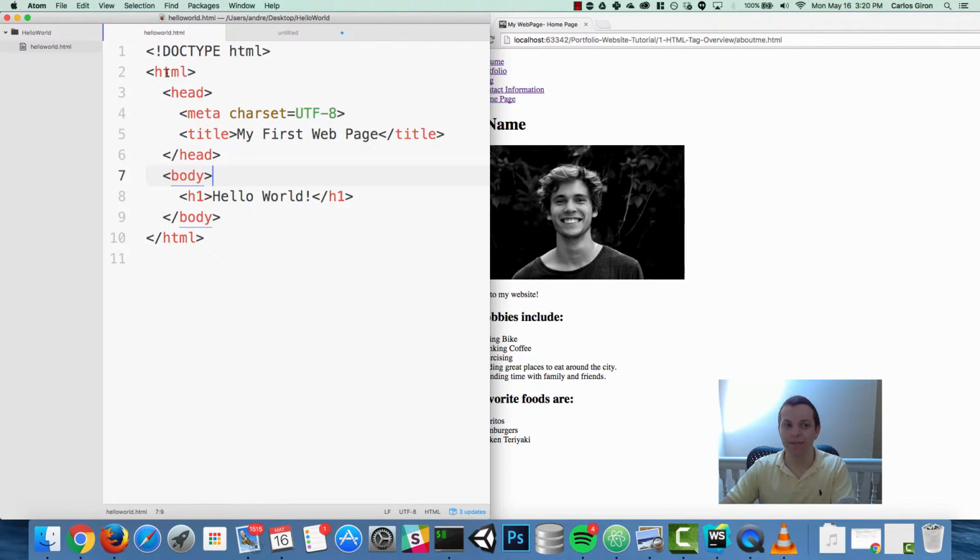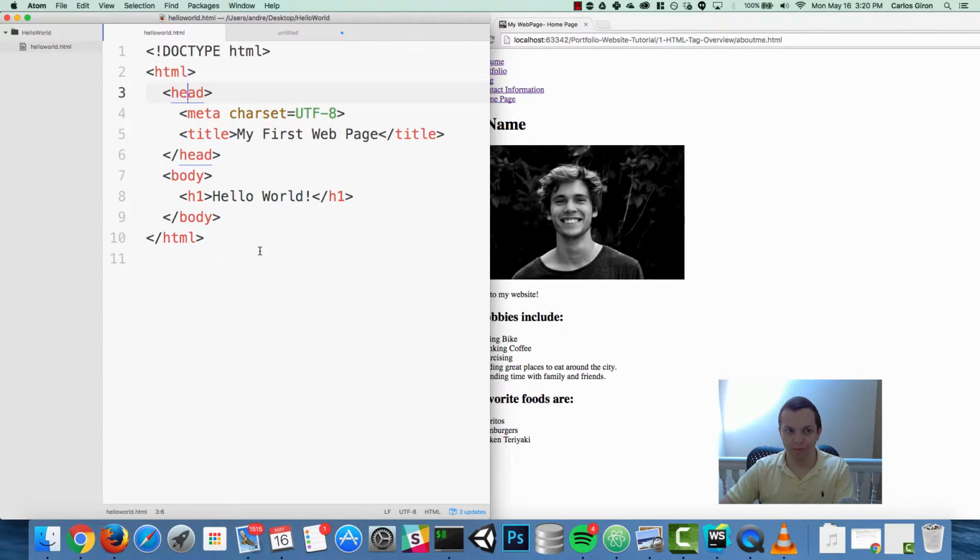And what is happening here? So if I look at this document, the HTML tag is the root node of the entire HTML document, right? And inside of it, there are other nodes as well. So HTML has a head inside of it, head has a meta tag, and also a title inside of it as well. But notice how inside of the HTML, you can collapse it in my editor and see that they are nested inside of each other. So this is what I mean by HTML elements can be put inside of other elements.